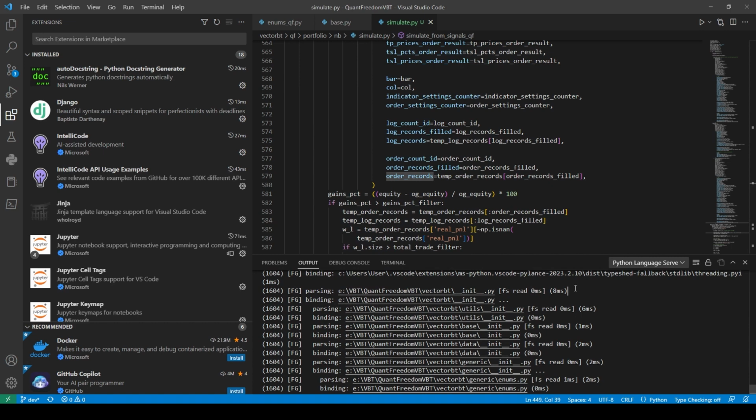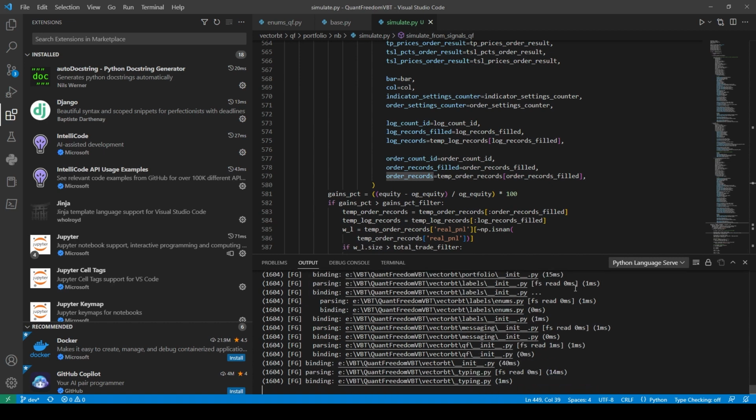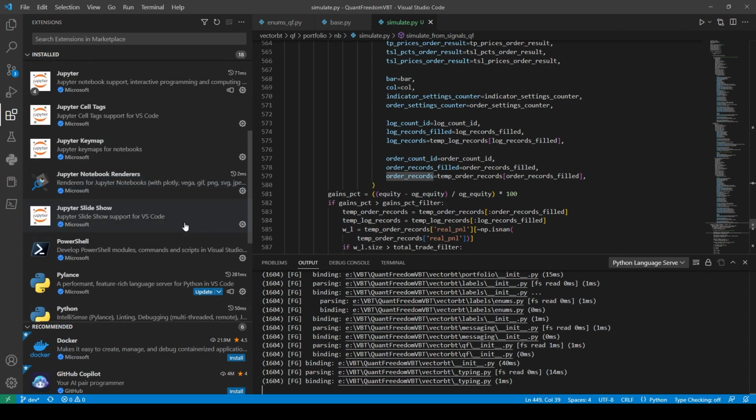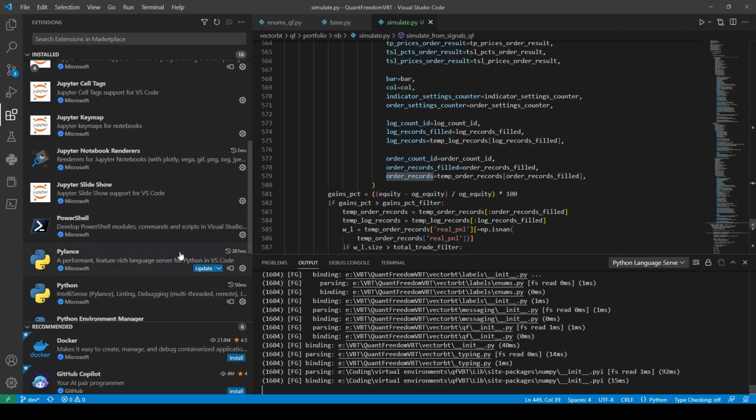Or it should at least. Obviously, I don't think it works with this one. I think there's a problem with NumPy.